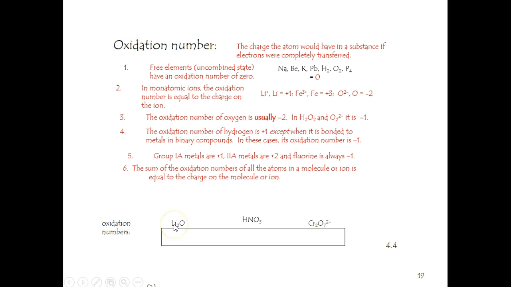So each lithium, we know those are group 1, so each one of those is +1. The oxide is -2. Oh, and there's a strange one. This is a new rule. We didn't see this last time. Occasionally you can get values that are not integers. The O2 -1 is very rare, but it's not O2 2-, which showed up right there. It's O2 -, a superoxide. It's got a charge of -0.5. Ooh. Okay, this one, as we said, is +1 and -2.